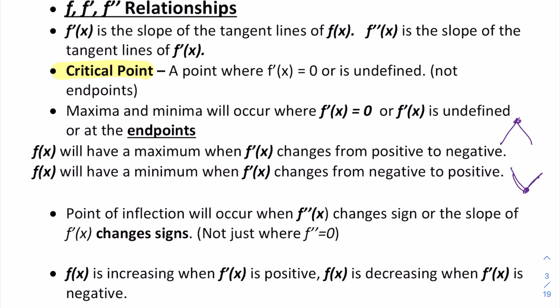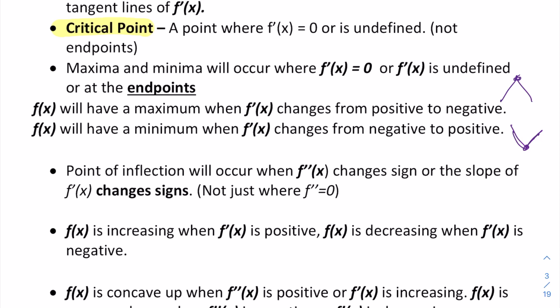Points of inflection are where the concavity changes on a graph of f. But the way we look at this, we're going to be looking at f double prime, because f double prime tells you the concavity of the f graph. So we want to see where f double prime changes signs, not just where f double prime equals 0. College Board loves to test this idea. It is actually the sign change that is important, because that signifies the change in actual concavity of the f graph.